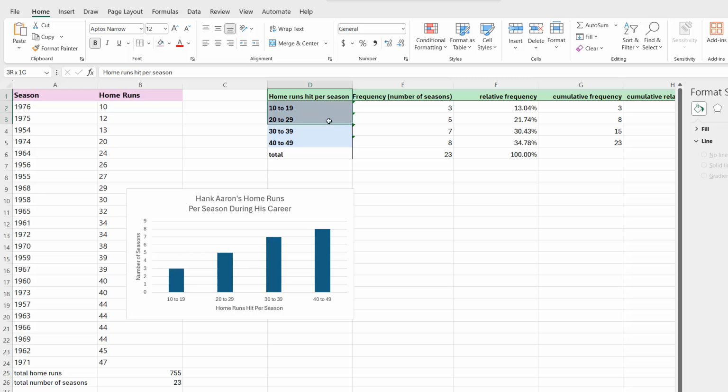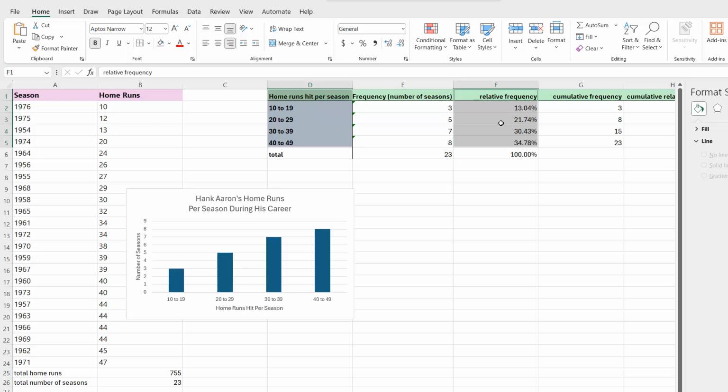First, highlight the first column. Don't do the total. Go over here. Hold down the control button. I'm assuming that on a Mac it's the Apple button, but I don't know for sure. I really don't. You might have to Google it. So hold down the control button before you click. Now click and drag. Now let go of the control button. You see, we're going to put these in our pie chart.